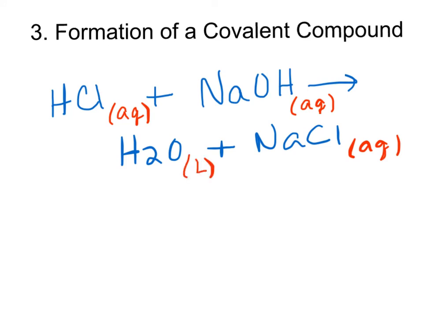Water we're going to show as a pure liquid, even though it's in a solution with these other ions, because water is a covalent compound, does not break into its ions, and it's not able to be dissolved or soluble because it's a covalent compound, not ionic. And so in this case, the H and the OH ions are removed from solution. So on each of the examples on set 7, write the double replacement reaction and then go back and assign states to everything. Something on each of the product sides should form either a liquid, a covalent compound, a gas, or a precipitate, an insoluble combination of ions.